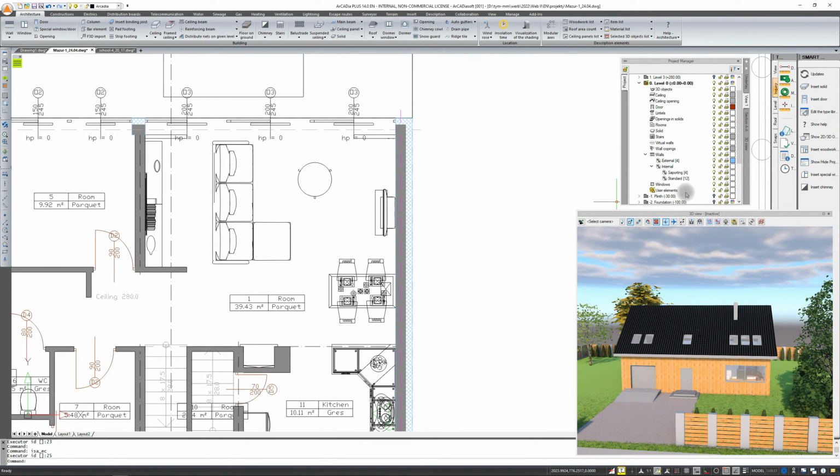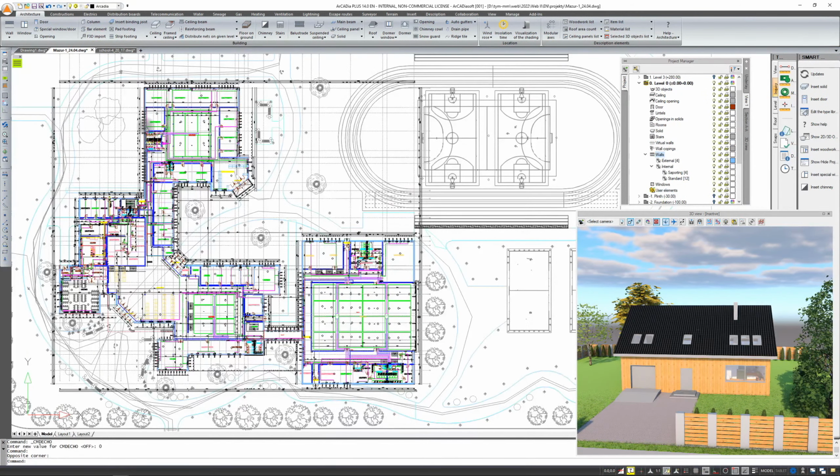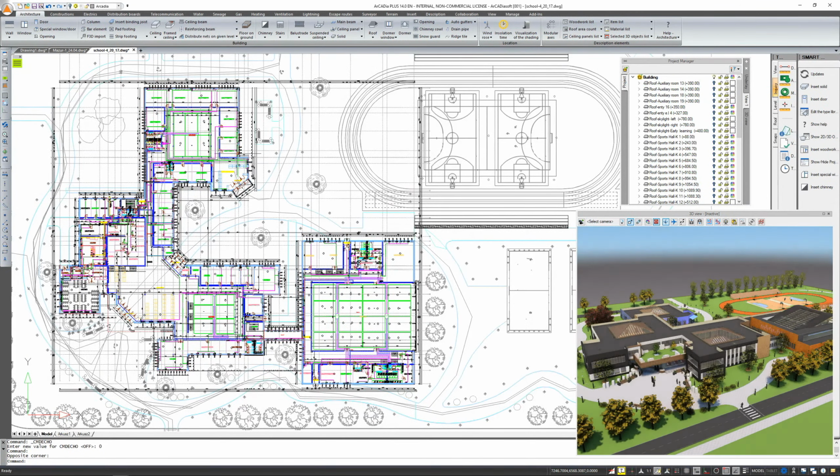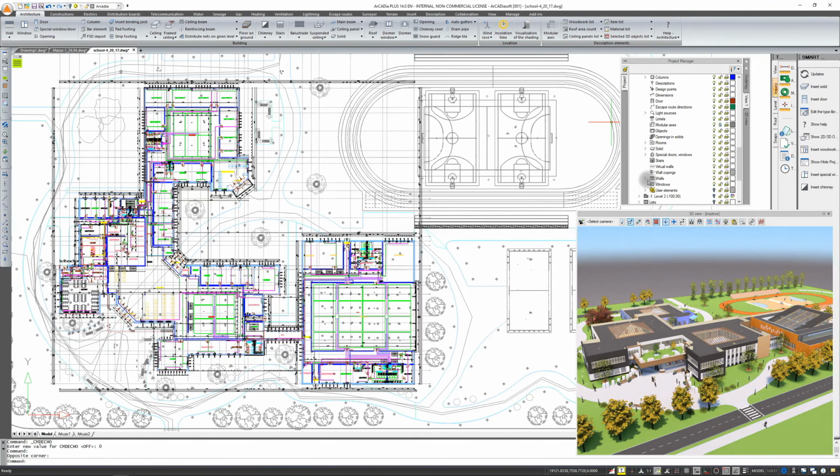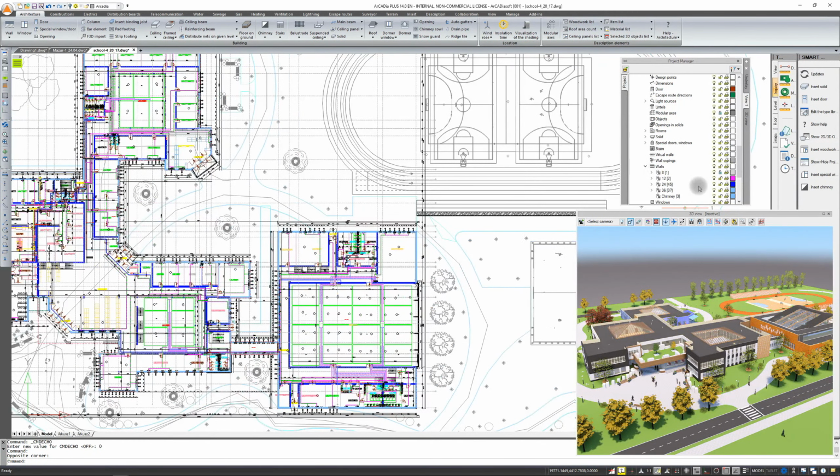When we have elements, it is sometimes a good idea to divide them into groups. As for walls, I usually divide them into external and internal, into partition and load bearing. But you can divide them absolutely as you want to. It all depends on what you need. Here we have a larger project, and here, for example, the walls are divided a bit differently. The reason is that the outer walls and inner walls have different thicknesses, so they are divided, for example, by thickness and layers.